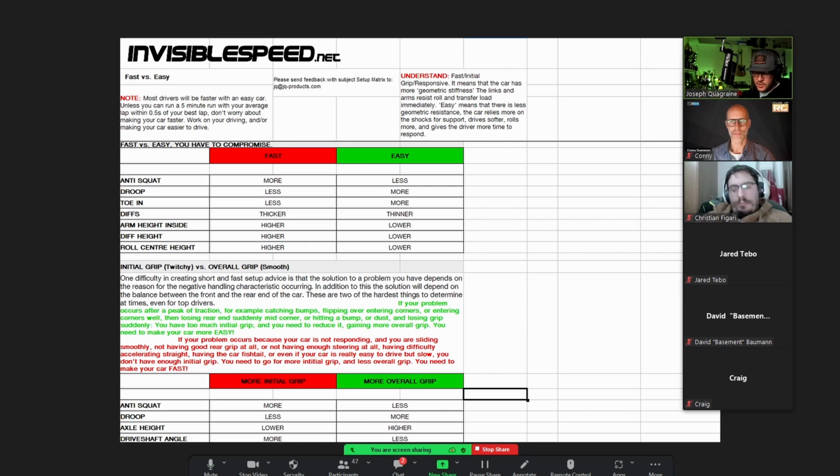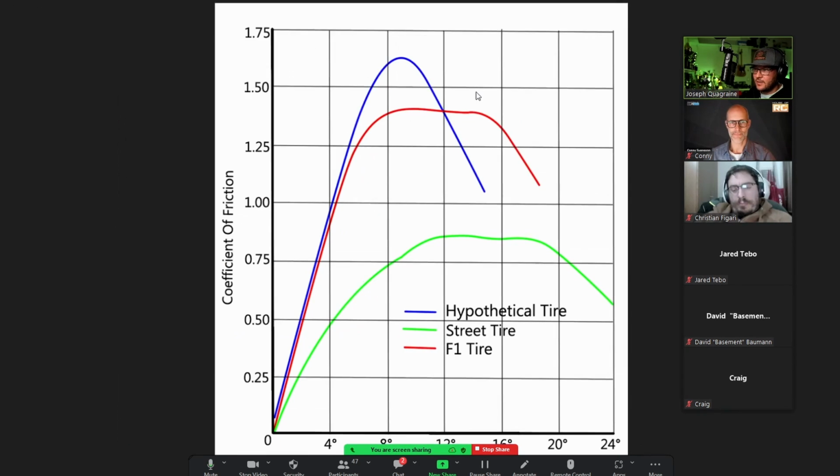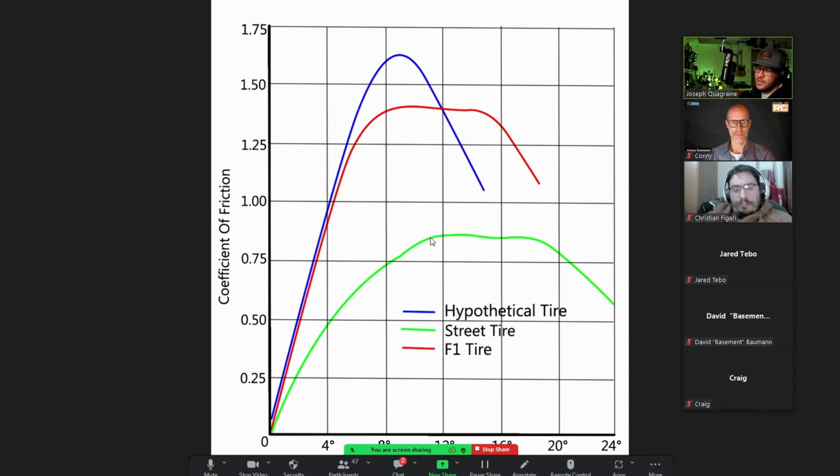And I can show you this graph. This has to do with tires, but this will make this point clearer. The way tires produce traction in a corner has something to do with slip angle, as it's called. We don't really need to talk about that in detail. I added a really good YouTube video in the course material, so you can check that out if you want to understand more about the slip angle. But for now, we can just say that imagine the tire is on the track. The part of the tire, the contact patch that's touching the track is stuck to the track, and then you turn the tire.